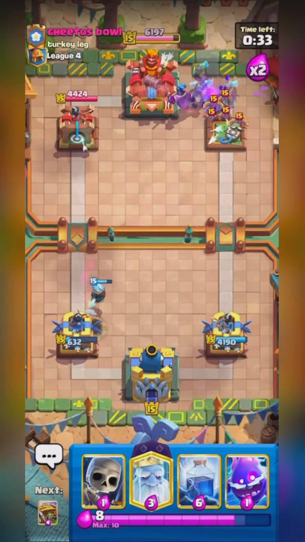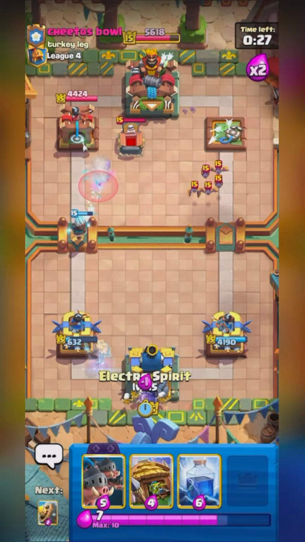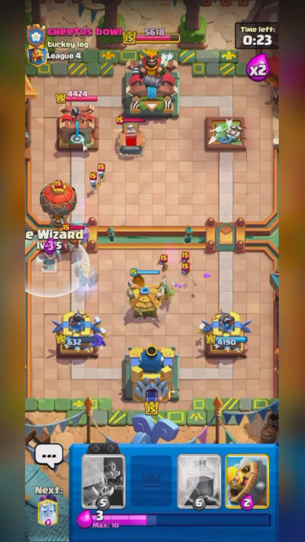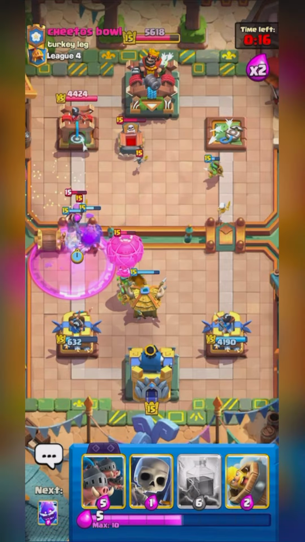Kind of realizing that our opponent went in pretty heavy in the left lane, and we completely secured that tower. But I just need to be careful, because this guy has gone in, like, Lumberloon the bridge, 3 different times already, so I need to be on top of my A game in terms of defense here. Mother Witch the bridge as well, bro. This guy does not have a care in the world.